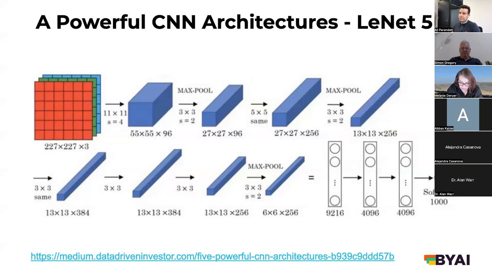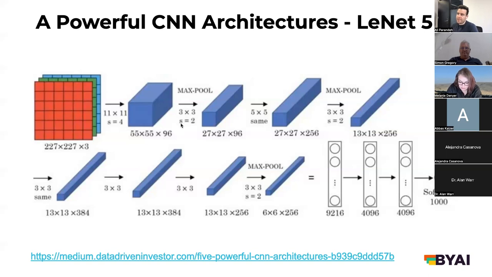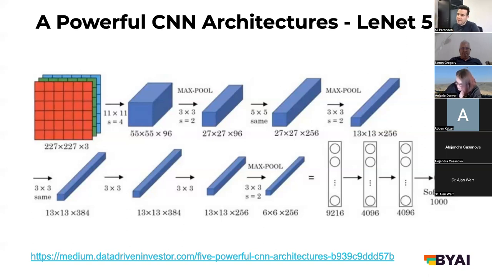As you go deeper into the network from left to right, the number of filtered images increases but their size reduces. You go from a 227 by 227 input with 3 color channels to 55 by 55 with 96 filters, then 27 by 27, and so on. The stride S refers to how many pixels you skip per slide of the kernel — you use a higher stride for larger images where you don't need every pixel convolved. The width and height get divided by two through max pooling layers if you don't ask for the same-sized output.